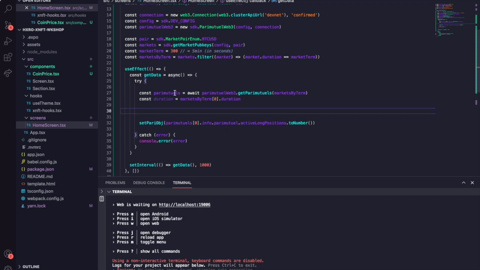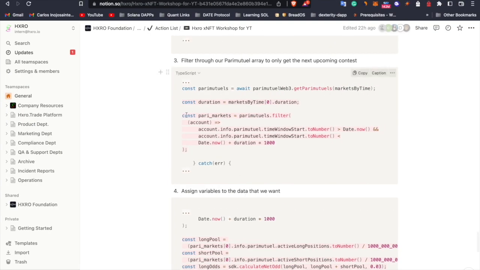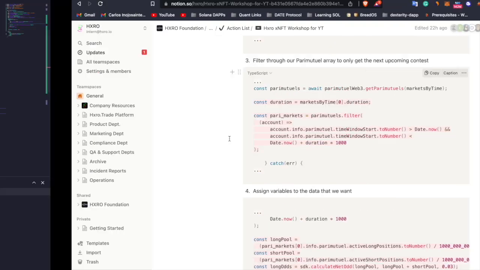And then by this, we're going to be filtering inside of all of the parimutuels in here to the one that is the next or the latest based on this duration that we have right here. So we're going to be checking for the one that's about to begin in the next 5 minutes. So let's get that set up.